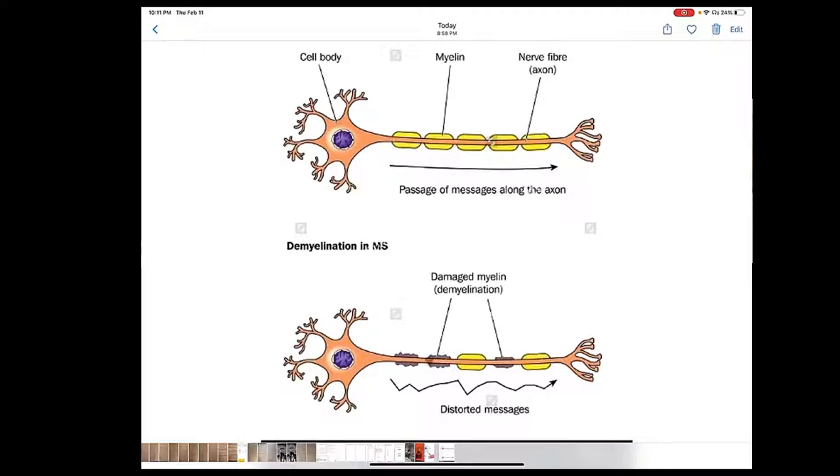This is showing MS and damaged myelin, or demyelination as we call it. Now you can see you're not going to be able to jump so easily from one part of the nerve to the other in order to get the message to the muscle. The messages don't get through very clearly or very well, and so when it gets to the muscle, the muscle is getting some information but not all information. That can lead to problems with coordination, problems with contracting the muscle — like they could think 'I want to contract that muscle' and really try, and it just doesn't happen, because these myelin sheaths are being eaten away.